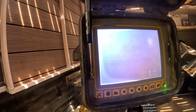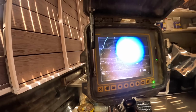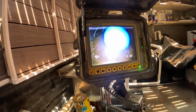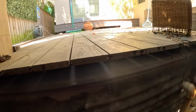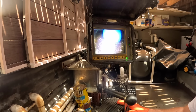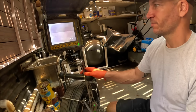Oh, there you go. So I'm going to get that with the spear gun. Spear it out of there. That's obviously come from here. So I think the best thing we could hope for really is we'll do a survey of that line to see if that's cool. And then I think the best thing is to seal this off. Well, we know that line's all right. Best thing for them is to seal it off and hope that the head pressure just keeps clearing the line. Okay. Otherwise, I think I've had it looked at before. Yep. All right, I'll go grab the spear.